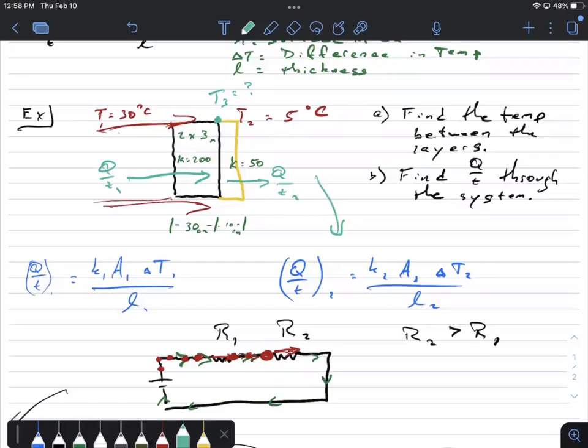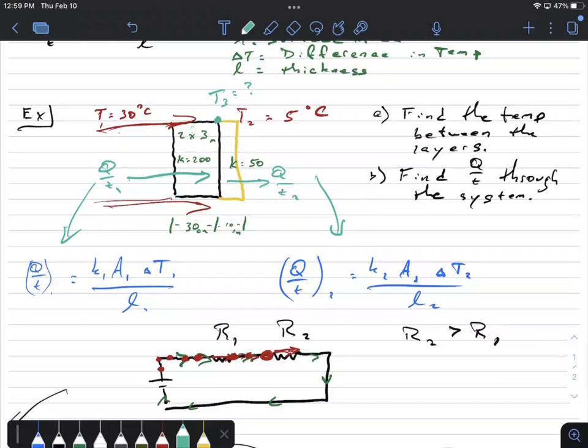Now that's not what this number is, or that number. If you have the two layers separate, each one has a heat transfer rate, some number. However, when I put them together, they both change. The first layer changes its heat transfer rate. The second layer changes its heat transfer rate, such that it's this new heat transfer rate, and it happens to be the same number for both layers. So it'll be some new Q over T3, not either one separately, some new thing.